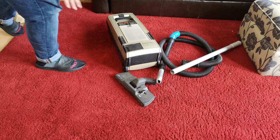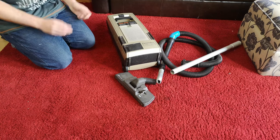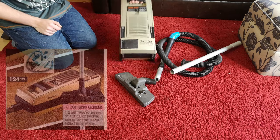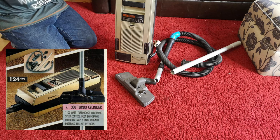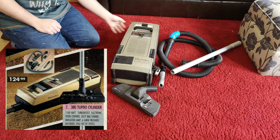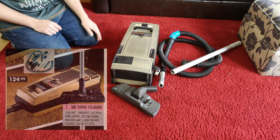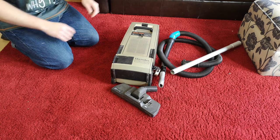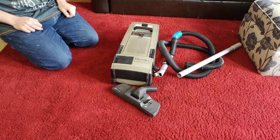It's time for another big, meaty unknown project in the form of this Electrolux Turbomatic Z380 Electronic with Turbo Boost. I've had this for many, many years now. I've never plugged it in and turned it on. The bloke told me it made a horrible noise when it ran, so we had that to look forward to and we'd best have a look at what else might be wrong with it.